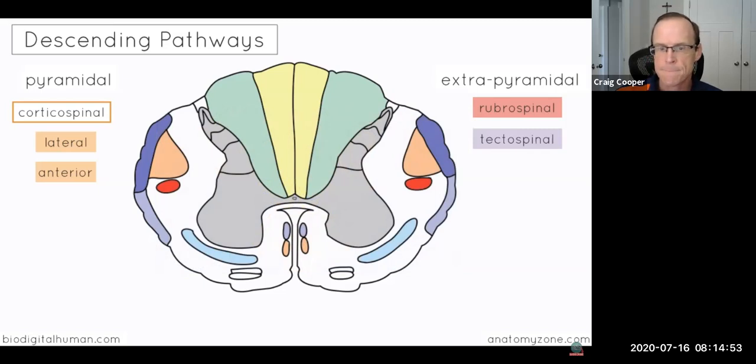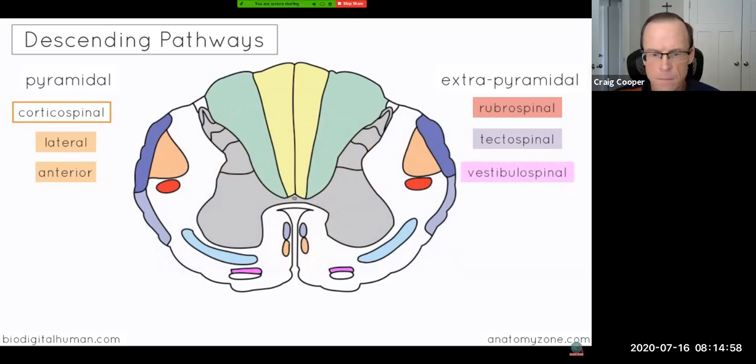And then we've got the vestibulospinal tract. This is highlighted in bright pink, and it originates in the vestibular nuclei in the pons and the medulla. So you've got a lateral vestibulospinal tract and a medial vestibulospinal tract. Highlighted here in pink is the lateral vestibulospinal tract. The vestibulospinal tract receives information from the bony labyrinths and the cerebellum relating to balance and posture, and this pathway allows for the control of extensor motor neurons in order to maintain posture.